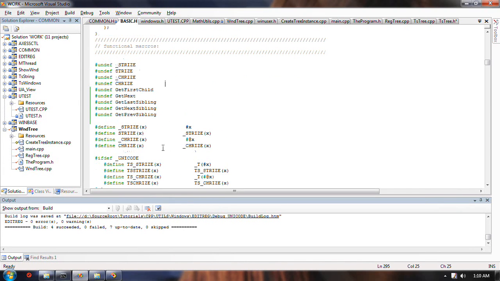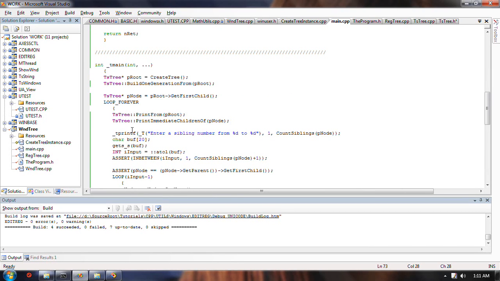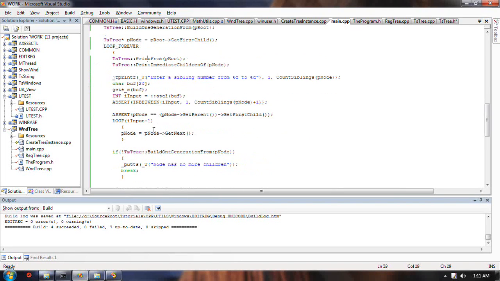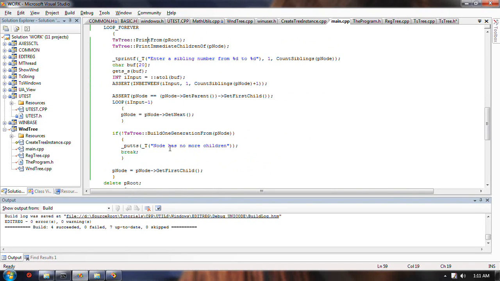I've finally, I believe I've solved that problem of just only going one level at a time and only expanding where you click, right? I have to put in the logic whether or not it's required to build this thing. My unit test isn't checking to see if it's necessary to, where is it checking? Build one generation from node.